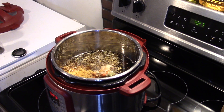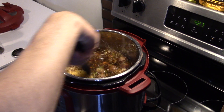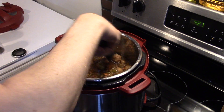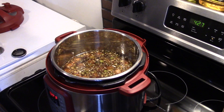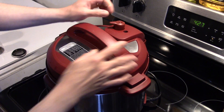I'm going to get a spoon to stir this all up, just blending it all together to get my pasta mixed in well. Now I'm going to seal my lid on here and set this to pressure cook for nine minutes. After nine minutes is up I'll release the pressure.